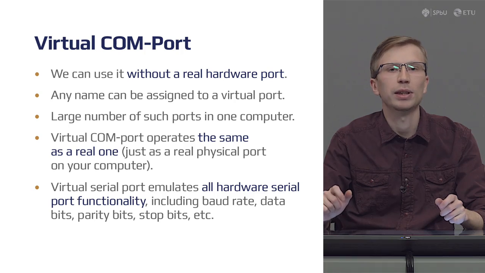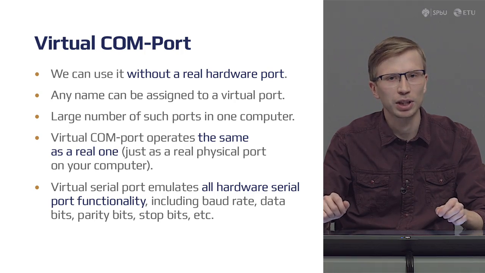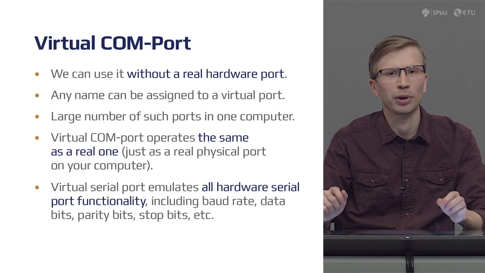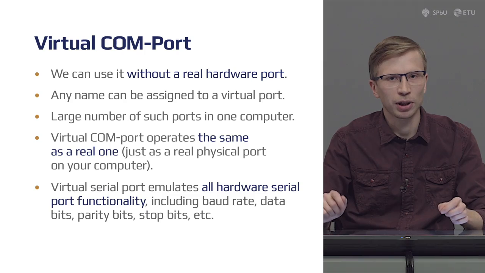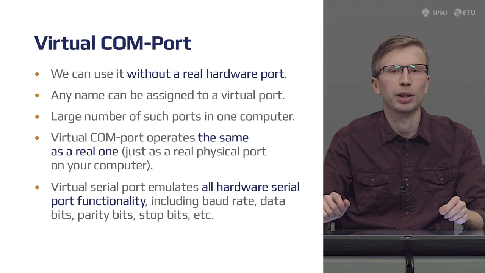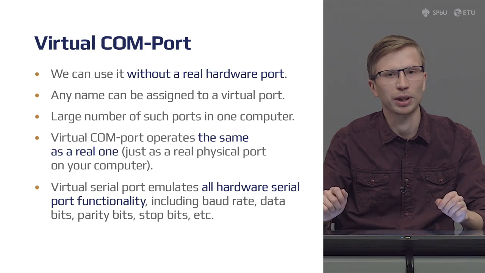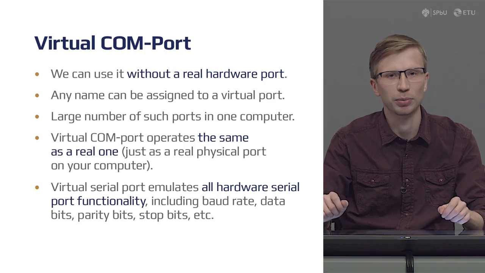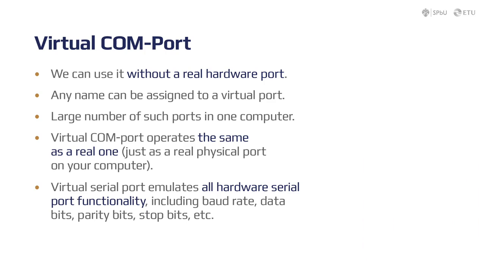Virtual COM ports operate the same as real ones, and any application can work with them as if they were real physical ports on our computer. Each pair of virtual serial ports supports all hardware signal lines and allows setting any type of signal line connection. Virtual serial ports emulate all the hardware serial port functionality, including baud rate, data bits, parity bits, stop bits, and all other settings. Virtual serial ports are common with Bluetooth and are the standard way of receiving data.